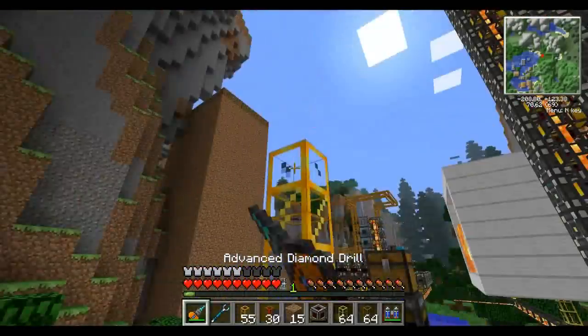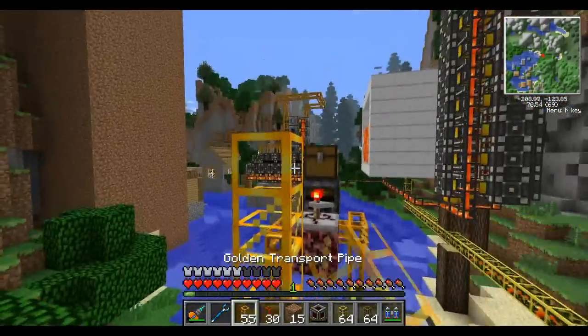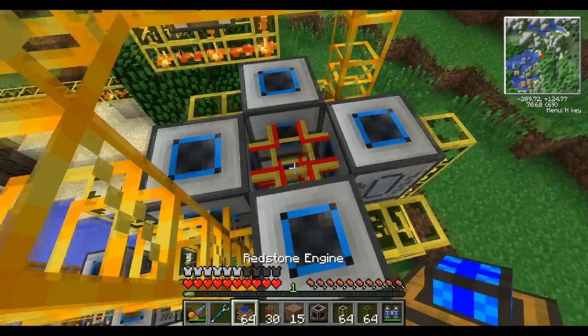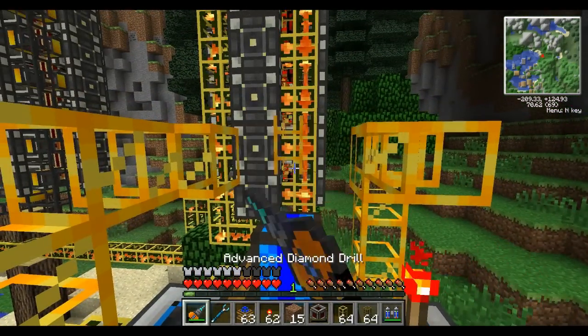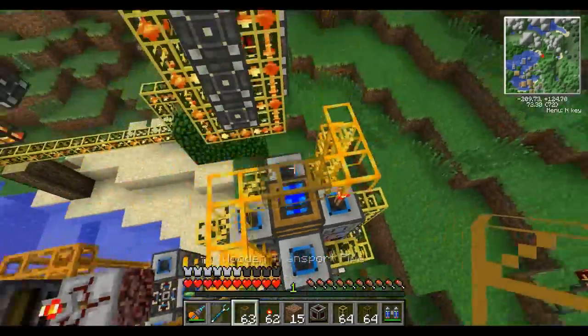Actually, I'm not going to run it this high, because I want to show you how I actually set it up, which was I basically just stick a redstone engine right on top of here. And then you can, oddly enough, place torches on these machines, and that will power it. And I need to replace this with a wooden pipe. Voila. Okay, there we go.